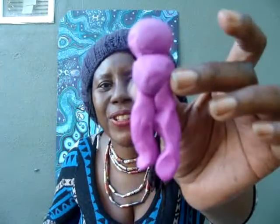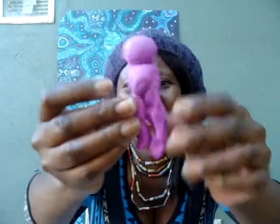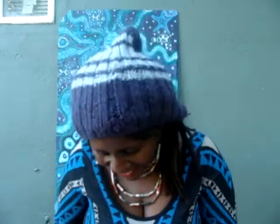But yeah, here we go. Give him a little bit of personality. I keep saying him. Maybe I'm making male ones and not realizing it. So that's how that looks so far. These crazy long legs and a short waist. It's kind of like me. I've got long legs and a short waist, which gives me the appearance of height.